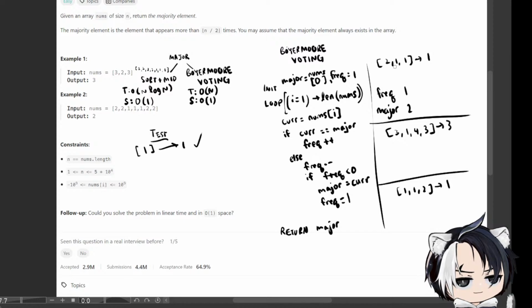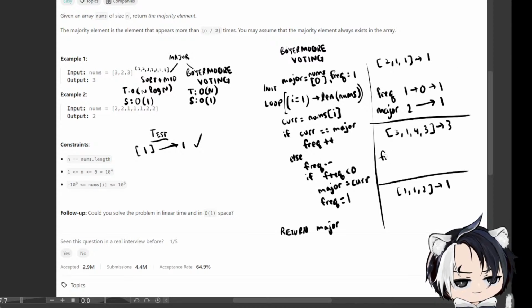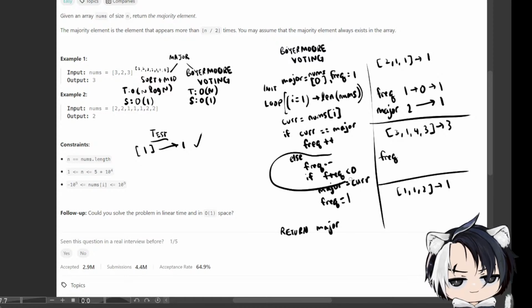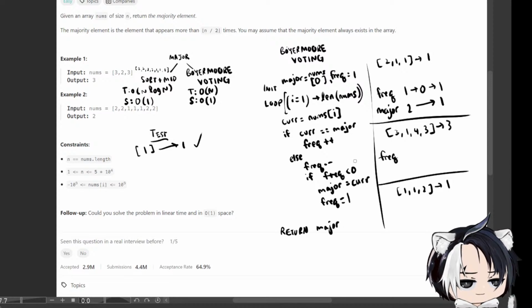Okay. Then we do 1, comes 0, comes 0, negative 1, and then becomes back 1 again. And 1. Okay, nice. Because the reason why it goes like this is because at this part of the code it checks. It says, hey, if it's less than 0, we switch major, and frequency is equal to 1.